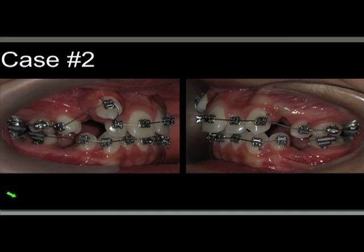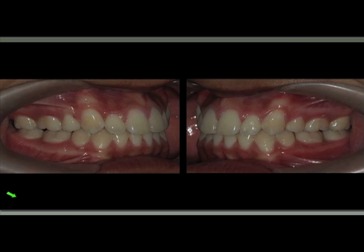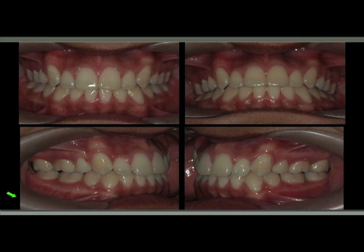The next case, case number two, is an extraction case where I removed upper first bicuspids and lower second bicuspids, with minimum anchorage in the lower and medium to maximum in the upper. You can see the first wire the day we place the braces. That is the last wire with some fine tuning, and this is the case finish. That's another view over here, the frontal view.